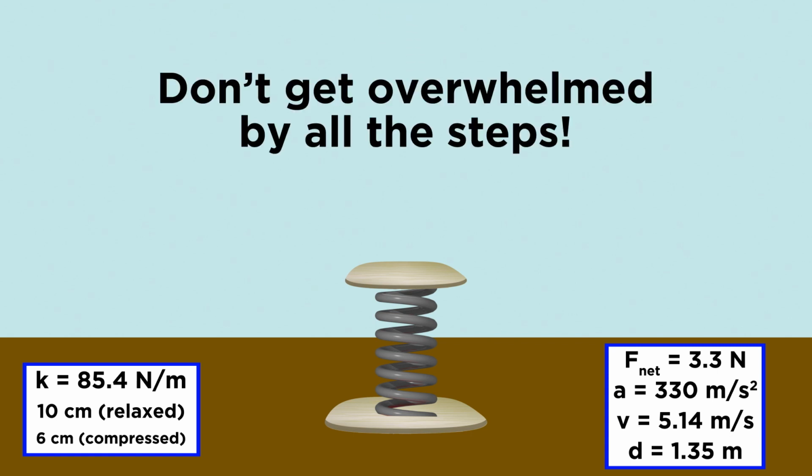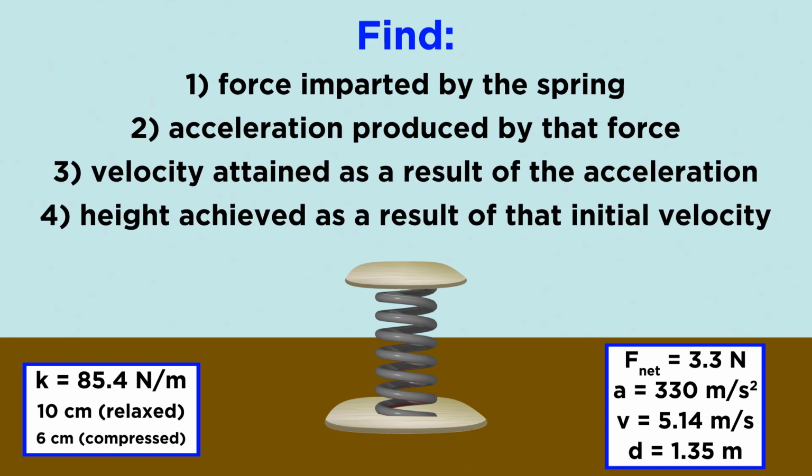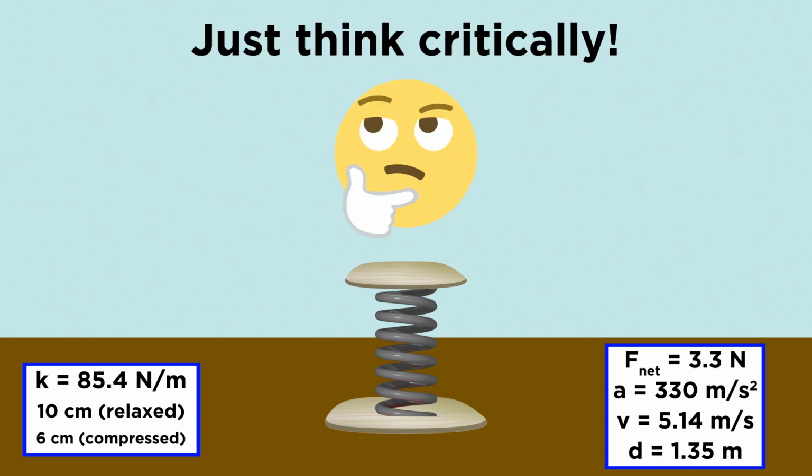Now, this seems like there were a lot of steps to find this answer. But remember, all we did was find out the force imparted by the spring, the acceleration that force will produce, the velocity the figurine will attain as a result of that acceleration, and then how high it will go with that initial velocity, with gravity pulling it back down. As long as we think logically in this manner, the necessary steps to perform any calculation will reveal themselves.